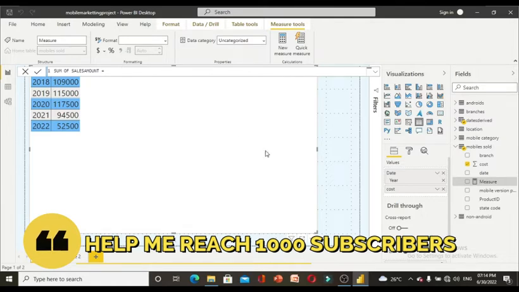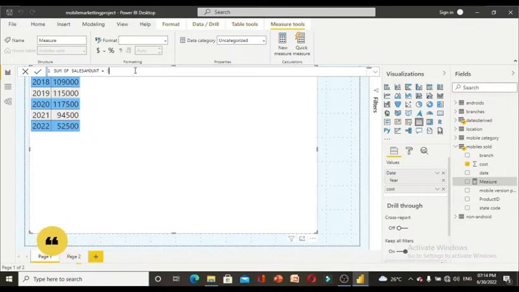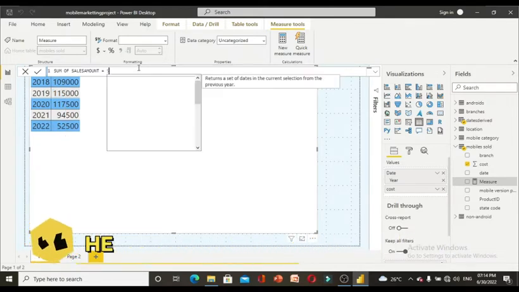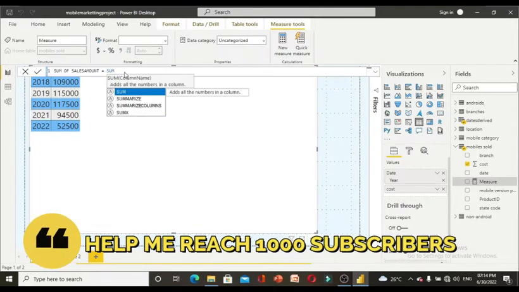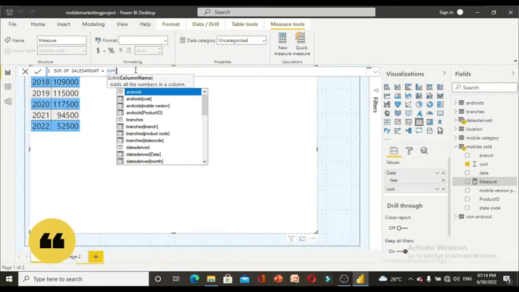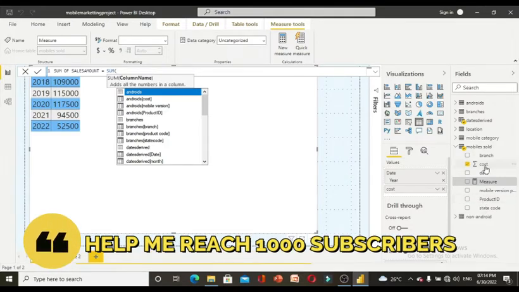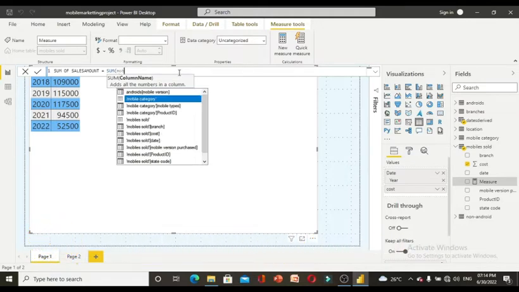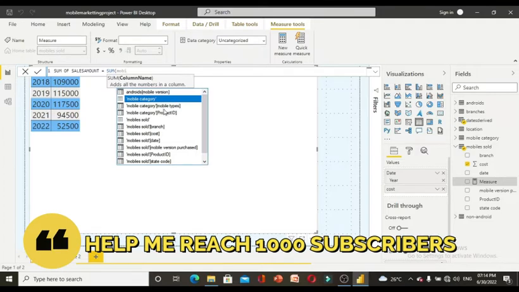I am going to sum up all these costs. For that, I have a DAX function called sum. Inside, we need to give the total cost of the mobile, that is under the table mobile sold, the column cost.